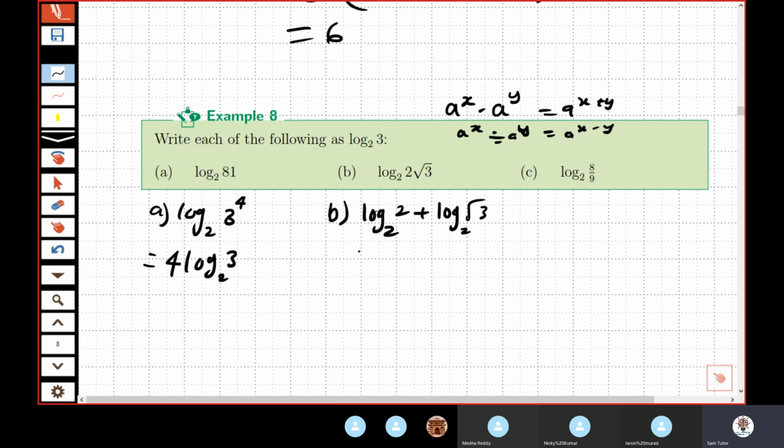Does anyone remember what log 2, 2 becomes? If you've got the same base and the same subbase, that actually becomes 1. We're about to prove it soon. But that just always becomes 1. That was that law that said log AA. Square root of 3, what do we do? Would you do 3 to the power of 1 over 2? Yeah. And then what do you do with the half? Bring it down. So bring it half log 3, 2. Yep. 1 plus half log 3 sub base 2. Perfect.